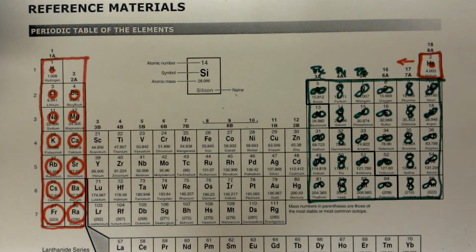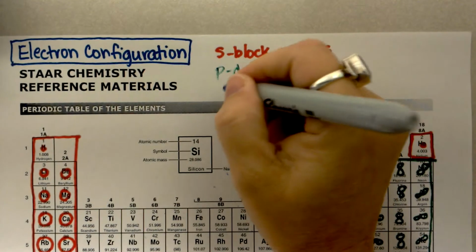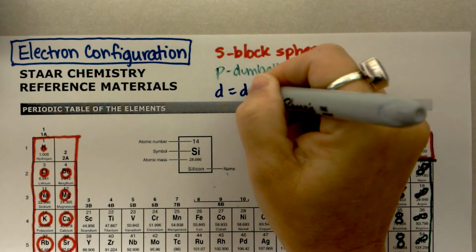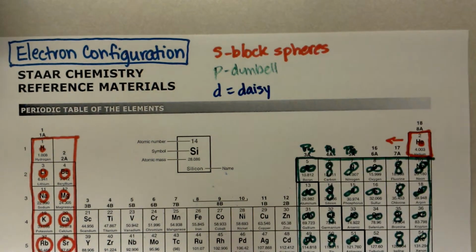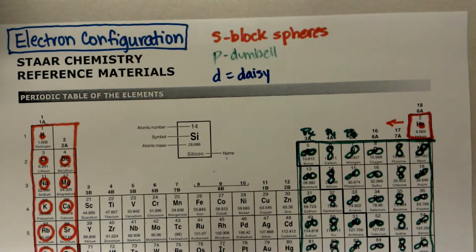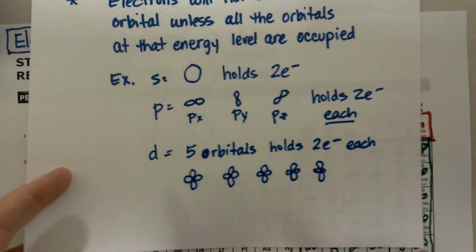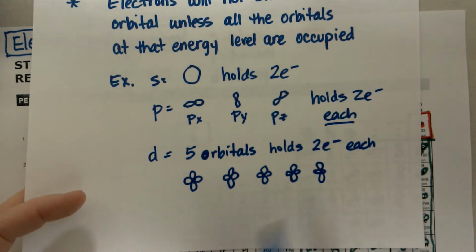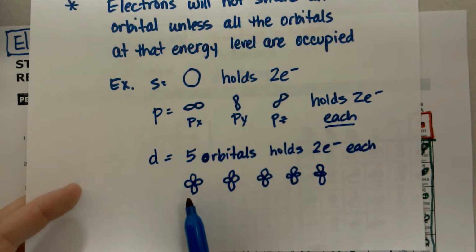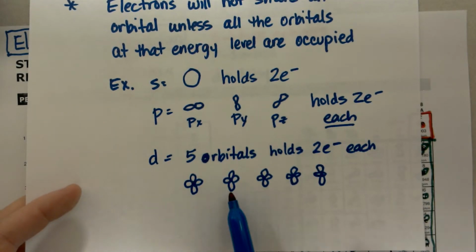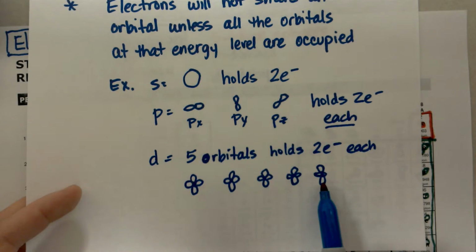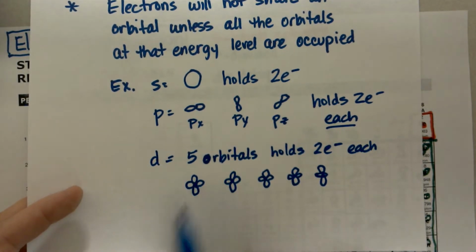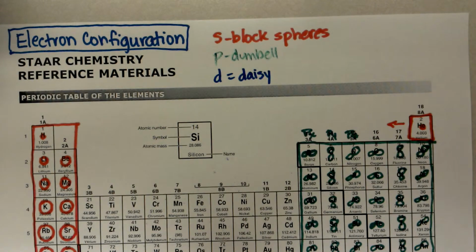Well, now we're going to move on to the d orbitals. The d orbitals, I like to say, are kind of like daisy-shaped. And the daisy-shaped orbitals we looked at before. There are 5 daisy-shaped orbitals, and so we're going to do the same thing like we did with the p. We're going to add each orbital in the order of energy. And so the first electron will be in the first orbital, and then the second orbital, and then the third, and then the fourth, and then the fifth. And then the next electron, the 6th electron, will come back and refill that first orbital.